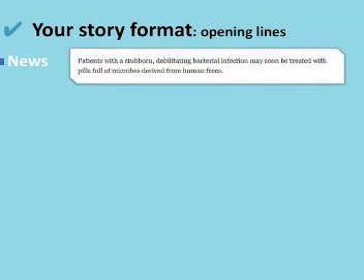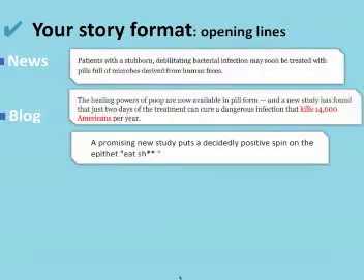The story format, and again, this is just a reminder. I showed this at the forum. We talked a little bit about the poop pills, and in the news lead, this would be written: patients with stubborn, debilitating bacterial infection may soon be treated with pills full of microbes derived from human feces. You could see the more bloggish style or creative leads. The healing power of poop is now available in pill form. A new study has found that just 2 days of treatment can cure a dangerous infection that kills 14,000 Americans a year. And then, of course, the popular: a promising new study puts a decidedly positive spin on the epithet, eat.